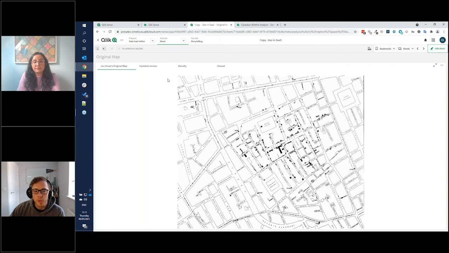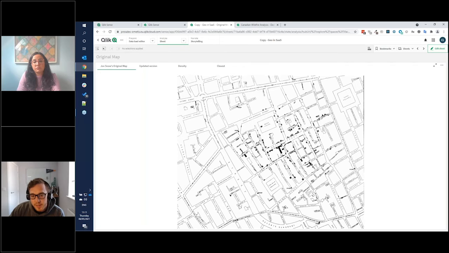And John Snow wanted to be able to visualize deaths, and at the time people thought that cholera was airborne, but John Snow had an assumption that it was actually transmitted via water. So what he did was he took all the locations of all the deaths and he plotted a line per death within a particular location.